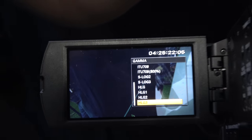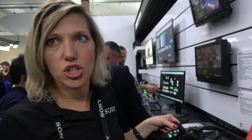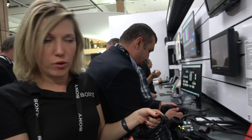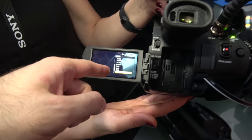What is the HLG, HLG 1, HLG 2, HLG 3? You have different HLGs. Yes, it's Hybrid Log Gamma, which helps you to shoot in different light conditions and to have better quality of the picture, with more color, with more details. This is the instant HDR function that can help you not always use the big color grading program, and also to align different camcorders to have the same quality. But you have different versions of it. You have four different HLGs there.